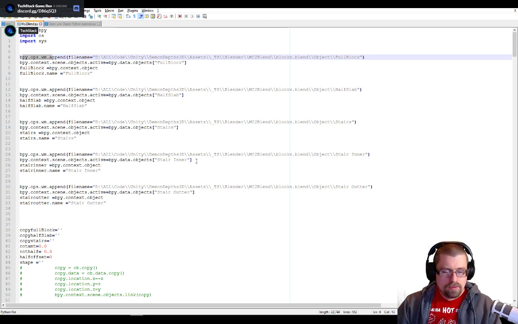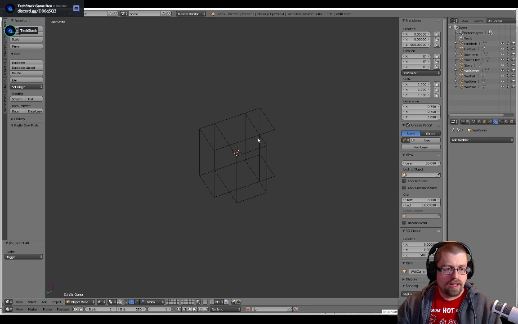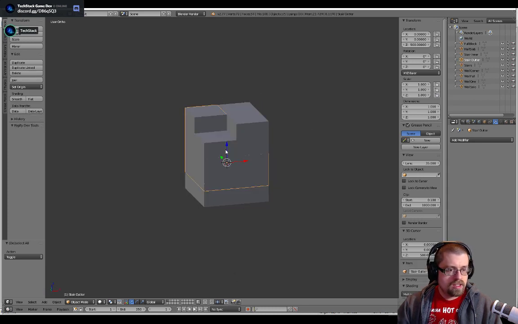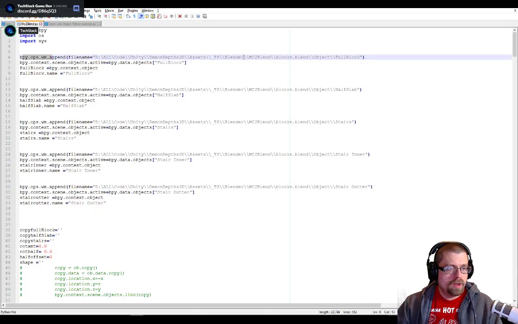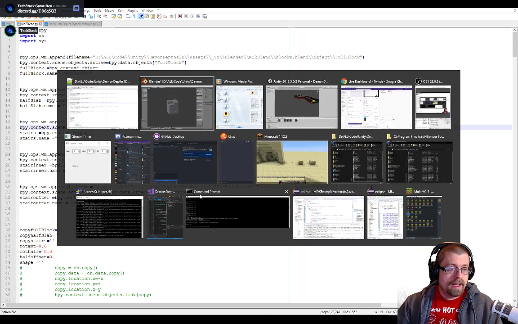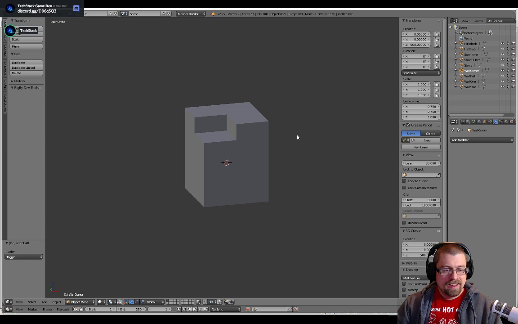creating each of the block objects in Blender by hand in code, we are now creating them in a separate file. So if I go back to the main layer here, get out of this mode, you can see there's lots of different blocks in this blocks blender file. And we are referencing this blocks blender file in an append call and calling out the specific object names that we want to pull in. That makes it pretty easy to do. I can create whatever I want basically now, right? Instead of doing it by code.